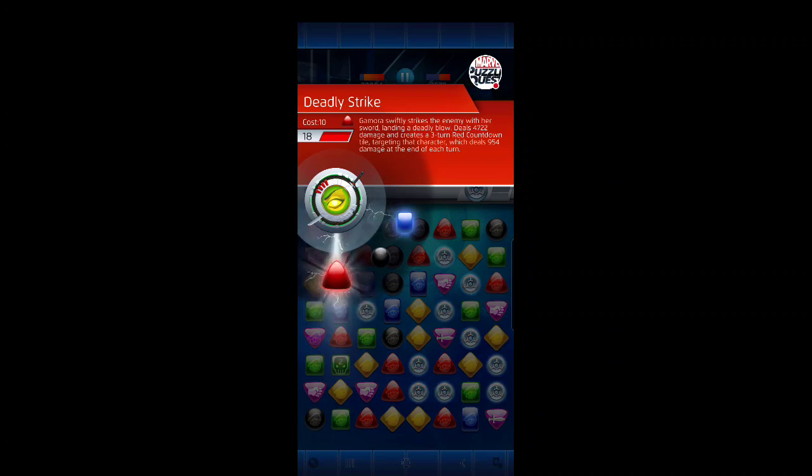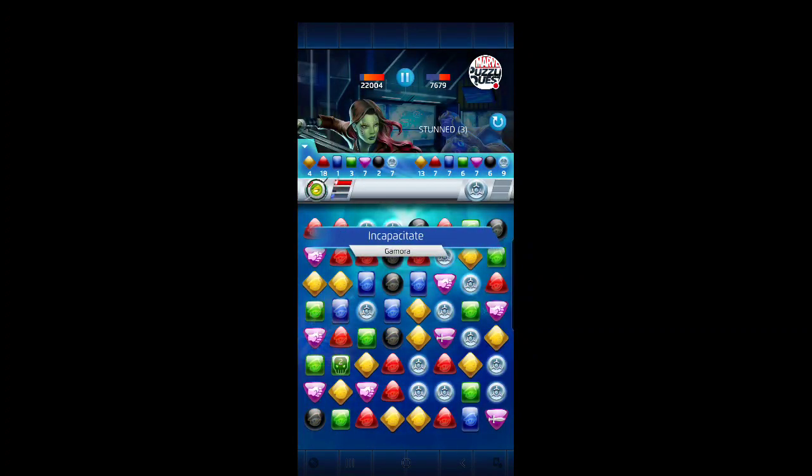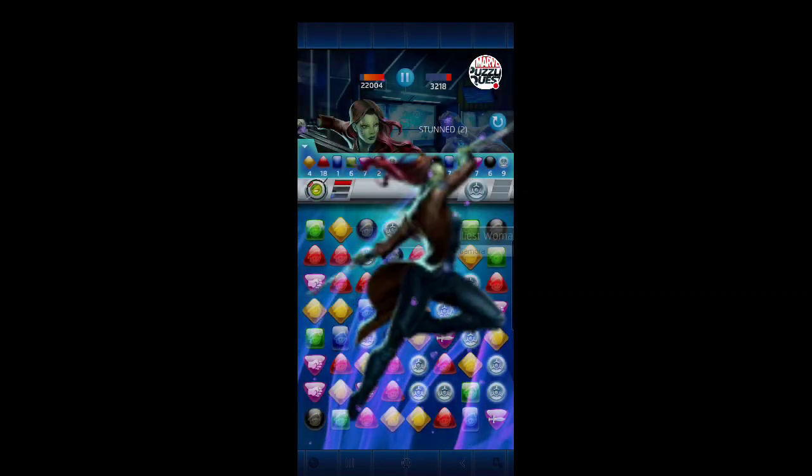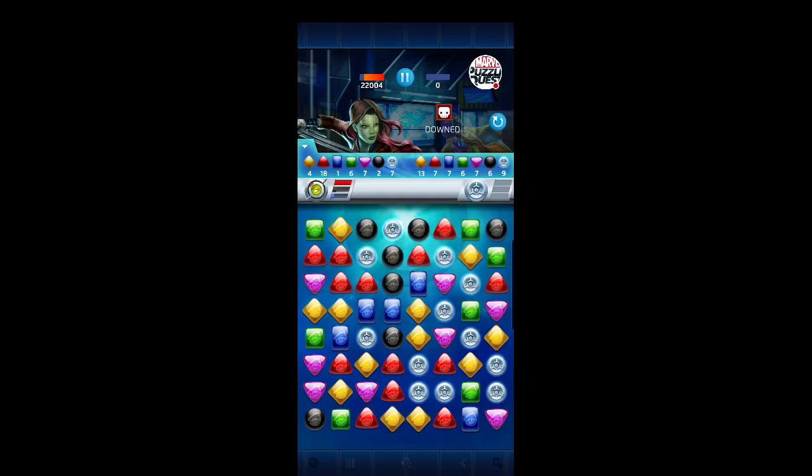Okay, so let's go ahead and stun him. I almost didn't see that one. Now, let's root for no purple. Let's do this green match to remove his countdown. If 3 tiles drop that aren't purple, we're going to get the win. Looks like we got it. Check it out. So cool. Glad that worked out for the victory.